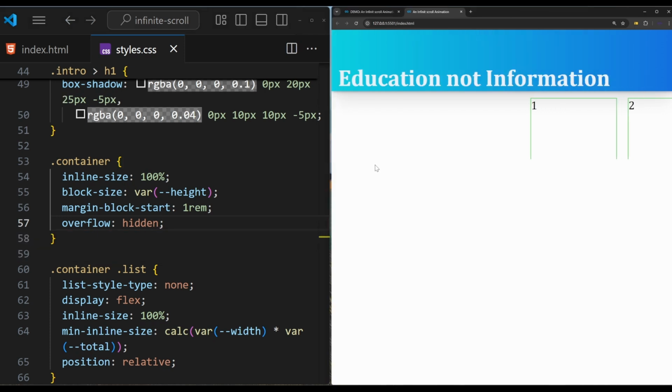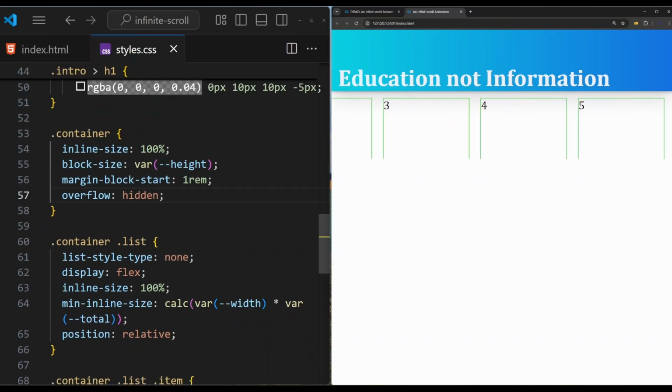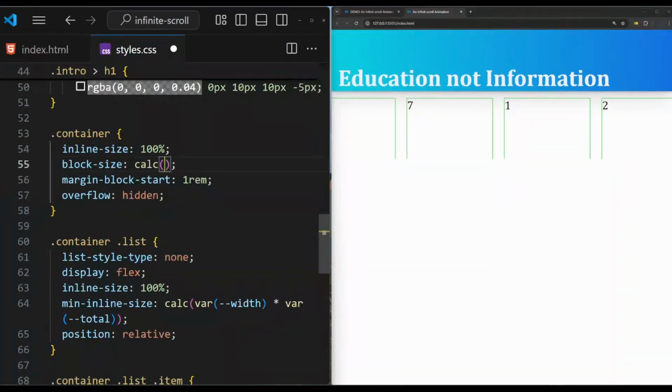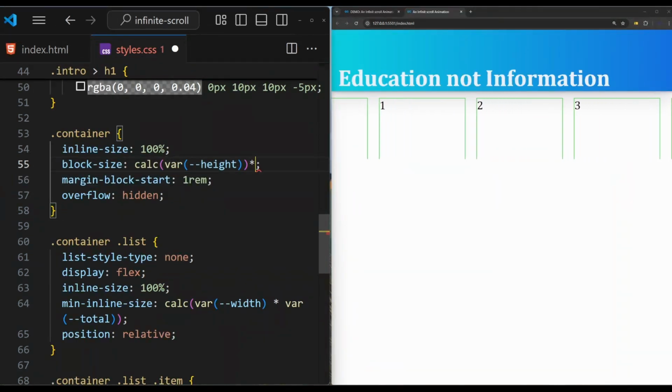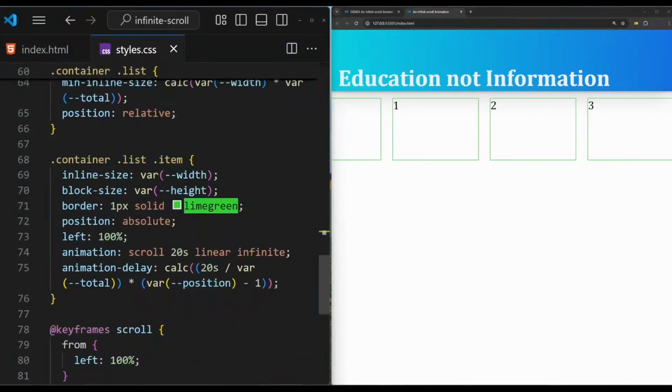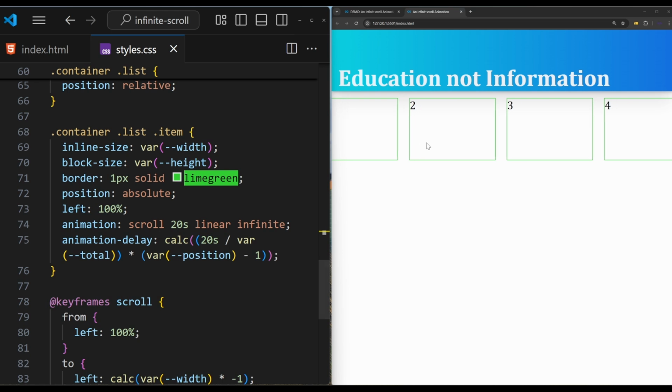Now as you see, we have our items. All the items are coming, they're working. This has to do with the height, because the container should have a little bit more height than the item. What we can do is provide extra height to the container. We can calculate the height and say times 1.14, and it will have some extra height, and we can see the box underline as well. But these items are now working. Everything is working. I can remove the numbers in the boxes.